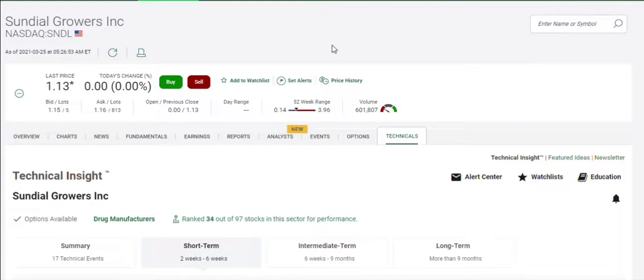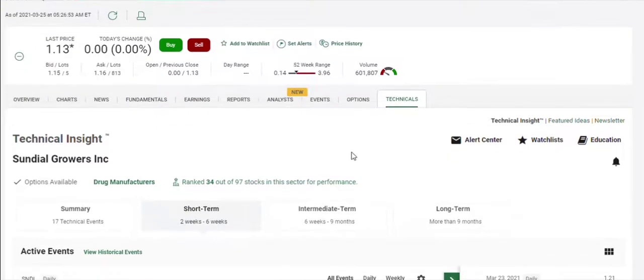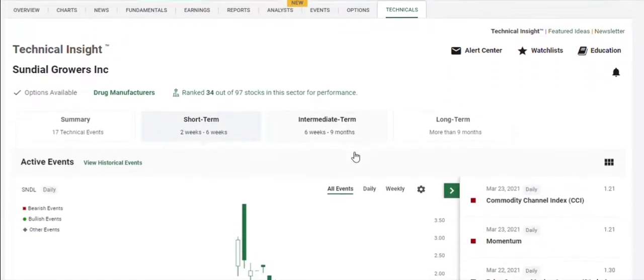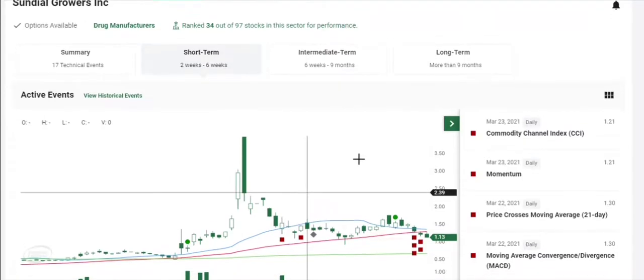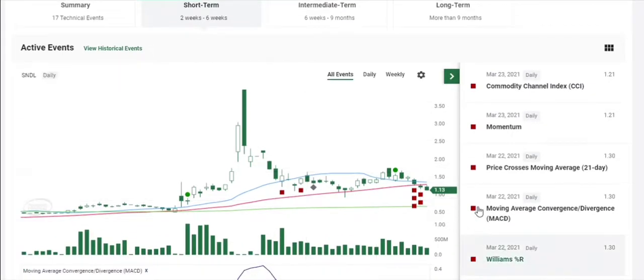There was one added institutional position yesterday. You can see it's almost 5:30, and the bid and the ask are above yesterday's close with some nice volume. This is not out of the ordinary — 600,000 shares traded seems high for 5:30, but that's normal for Sundial. There's a lot of action pre-market, and I did mention yesterday this is a nice scalp trade for the next couple of days.